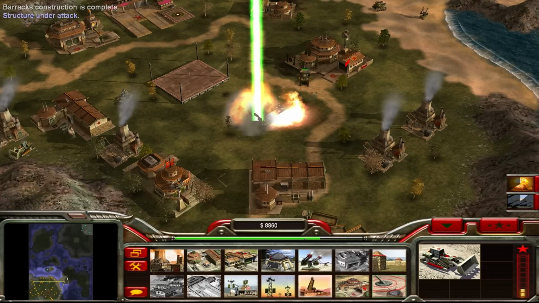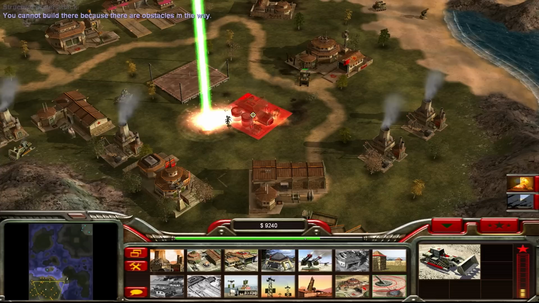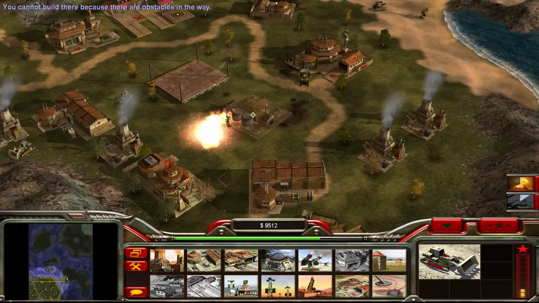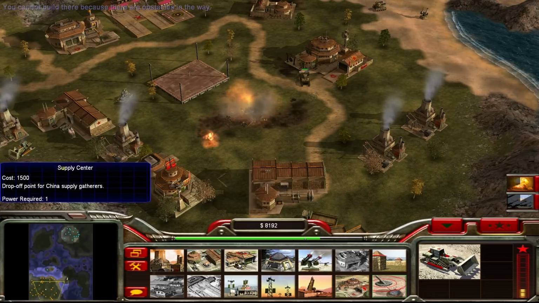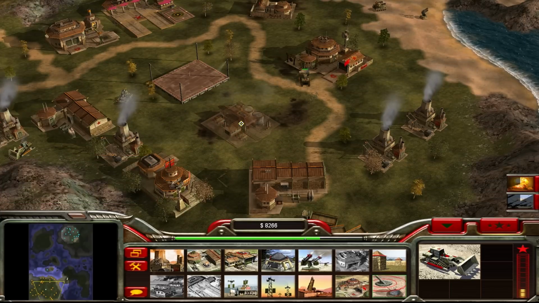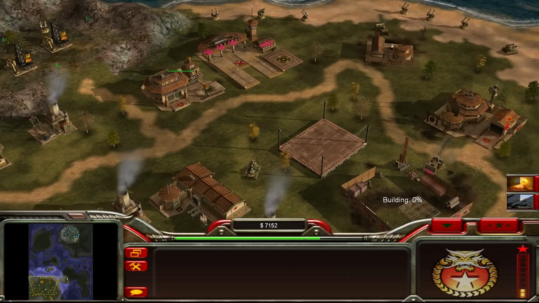Yeah, you can destroy that, but I am still going to rebuild it because she may target again, and that's better, even though I don't need it. And who knows, I might have to build. She might destroy a war factory, and I need a supply center to rebuild a war factory.